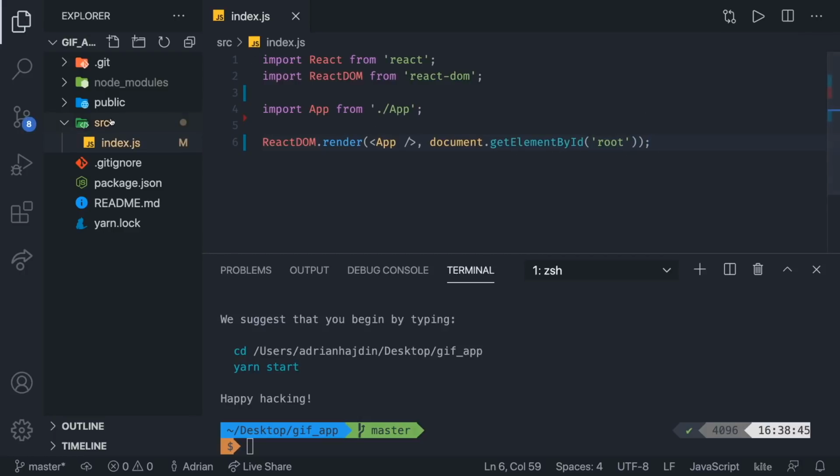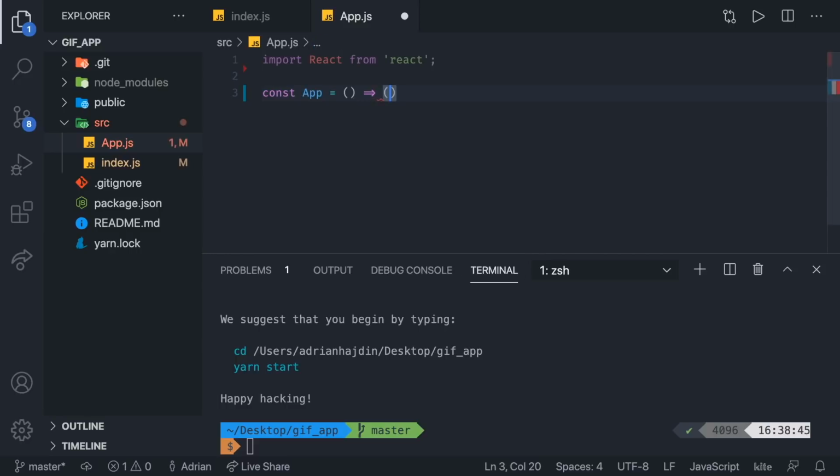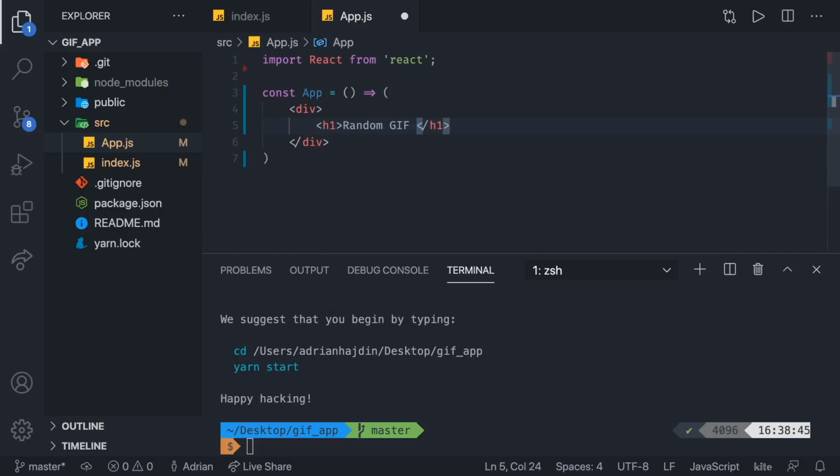Great, now that that is ready, we can create our App.js file in the src. That is going to be a simple functional component. So inside of here, we can do import React from 'react'. const App is going to be equal to a functional component. And don't put curly braces here. We're going to put normal parentheses because we're going to have an instant return. Inside of there, we can create a div. And inside of that div, simply put an h1 that says Random GIF Application. Okay, now what we need to do is export default App. With this, our application should be ready to start.